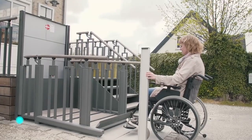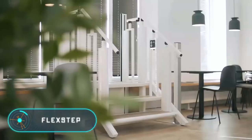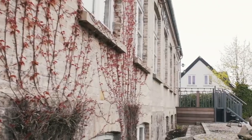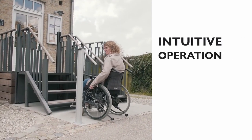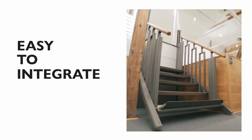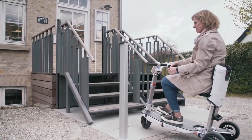Flex Step. Most of us don't even notice stairs, but for many people they represent an obstacle that prevents them from leading a full life. For decades this problem has been solved by installing special ramps, but they have a significant disadvantage — to overcome the steep slope you still have to invest a lot of effort. Fortunately, ramps are gradually becoming a thing of the past. Here is an invention that can save people from the discomforts and difficulties of climbing stairs.